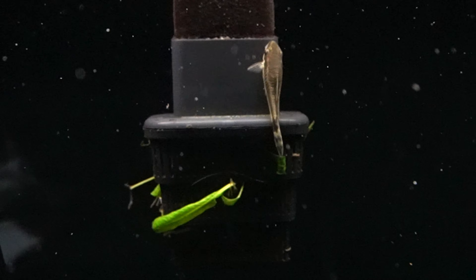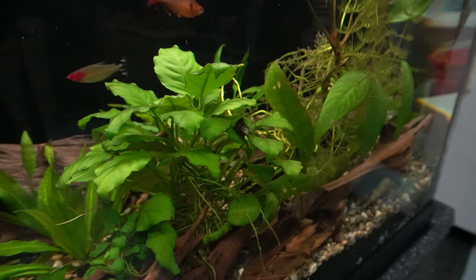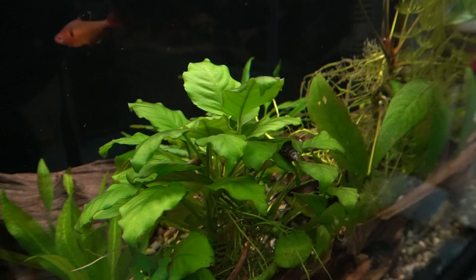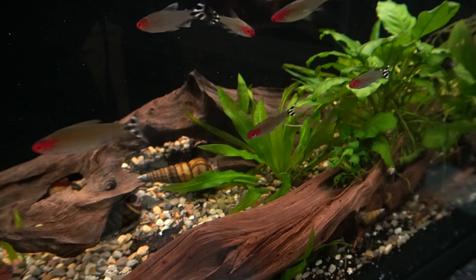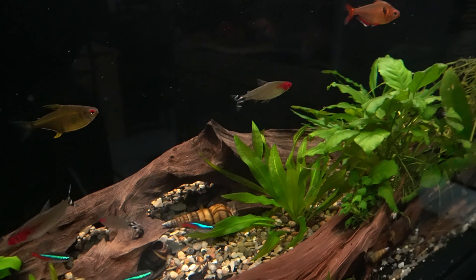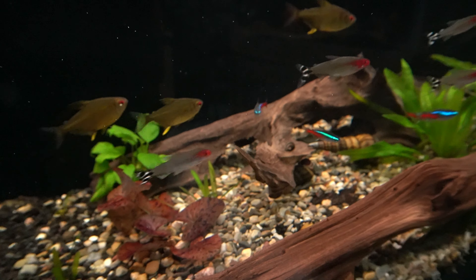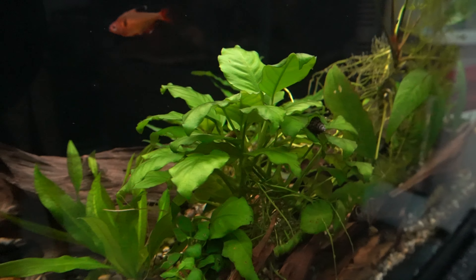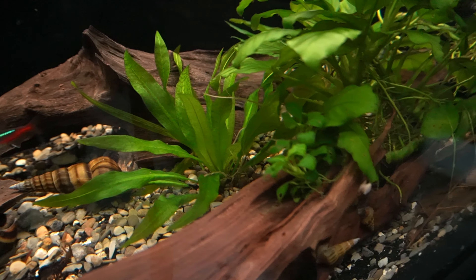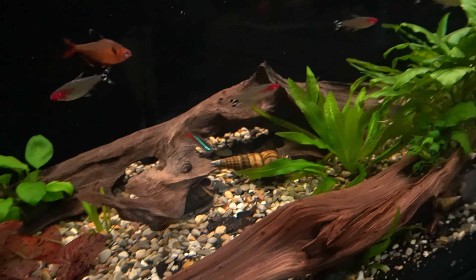There's an otto on the filter up there — see the little otto? A cute little guy. I've got some corydoras in here hiding in the jungle — maybe four or five corydoras. There's an albino and a few regular bushy nose, they love being in that little jungle area. Some lemon tetras I've had for a long time. Some crypts, some anubias, a little red lily.